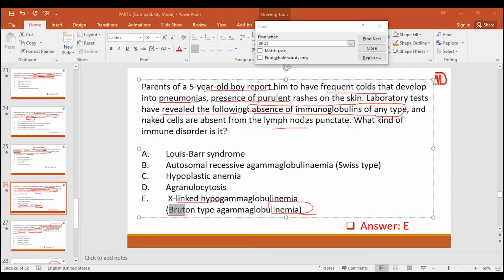Now the question is, there's absence of immunoglobulins of any type, and we are saying that immunoglobulins are produced by B cells. Whenever we have this kind of thing, it's a hereditary problem. And anytime we have absence of these, usually we're talking about Bruton agammaglobulinemia. That's what we look for. There's another one we'll be thinking of, the T cells. That's why I said I will come to them later when we get to those kinds of questions. Is it clear now?